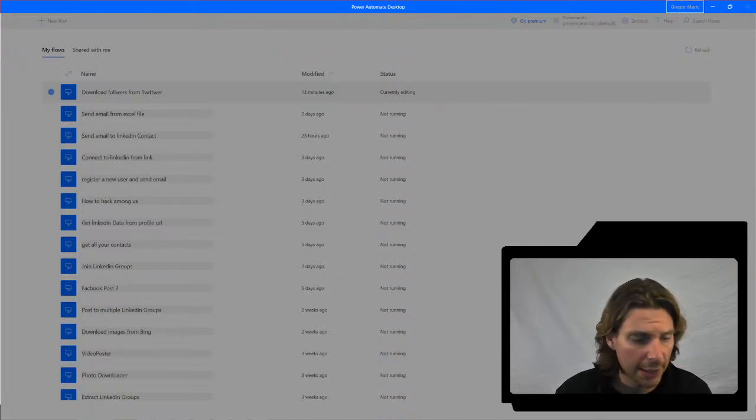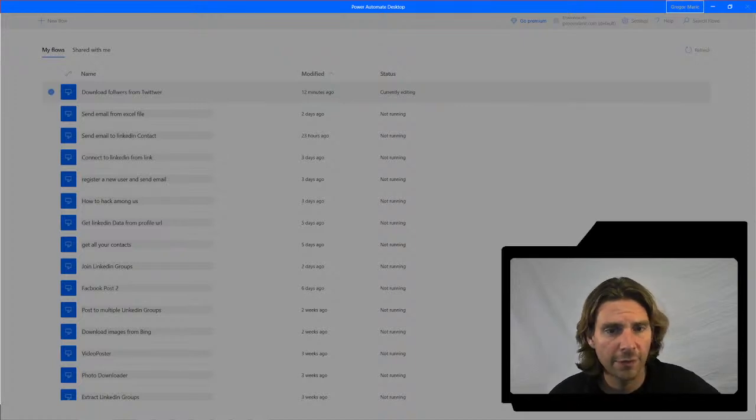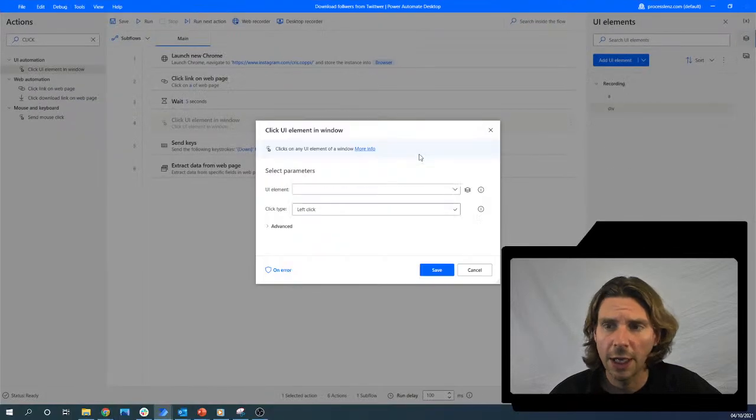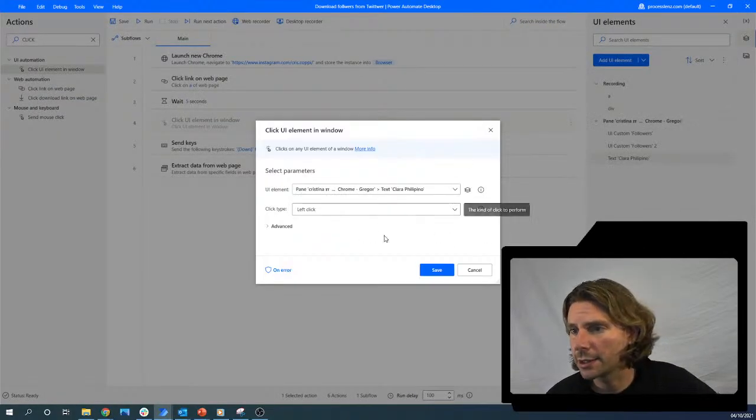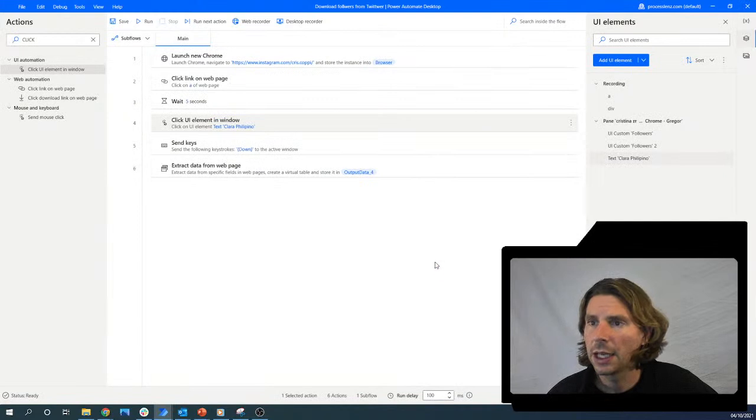So let's try sending a click, generating a click. Very good. All right. I have a couple of elements that I can start working with.